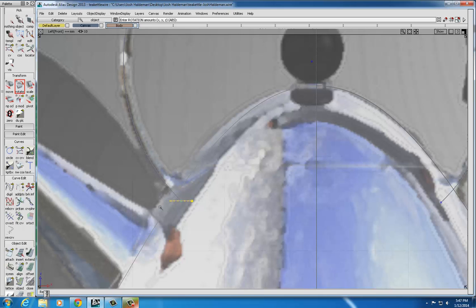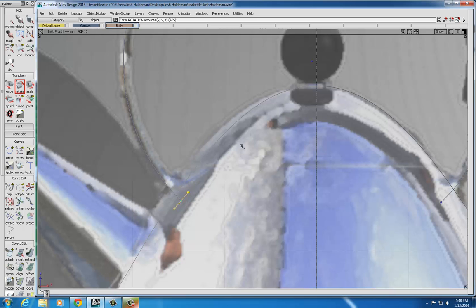Now I want to keep rotating it around that direction there that I can see. That's the y-axis that I want to revolve it around now. Because what I want to do is try and align that circle to be perpendicular to the start of that arc. So I'm using my middle mouse button, and I'm dragging either up and down, left and right, or whatever I need to get it to do the right thing. And I'm going to try and find a point where it looks perpendicular. Now, it does not have to be exact. Your goal is to try and get it as close as possible, but it does not have to be exact.